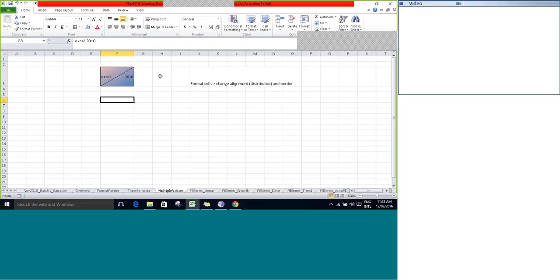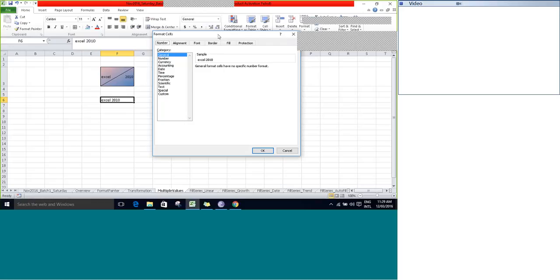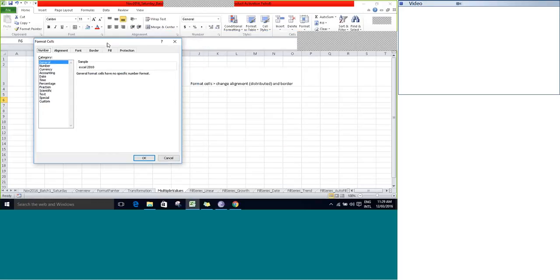So what we will do here, we'll type the same word here. You can see something called Format Cells. Click on Format Cells. Now you can see that the Format Cells dialog box will open.